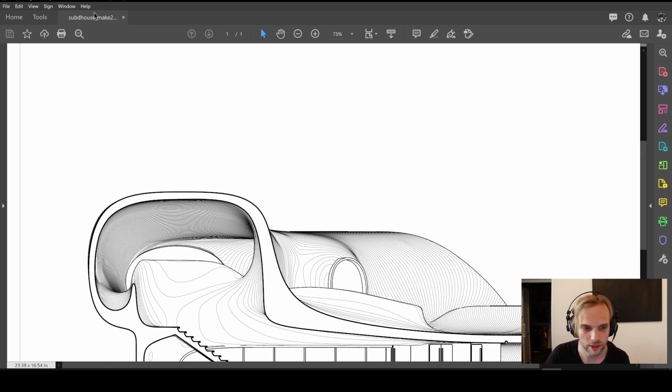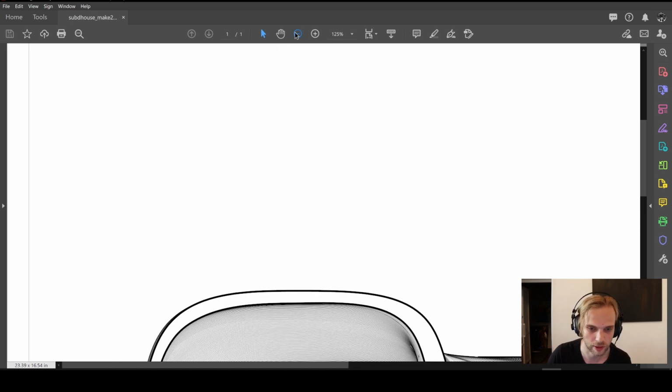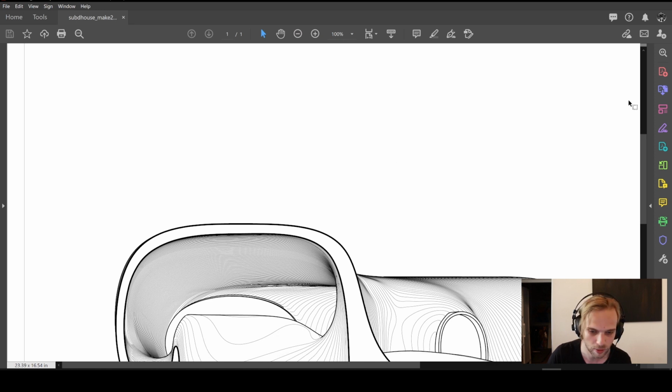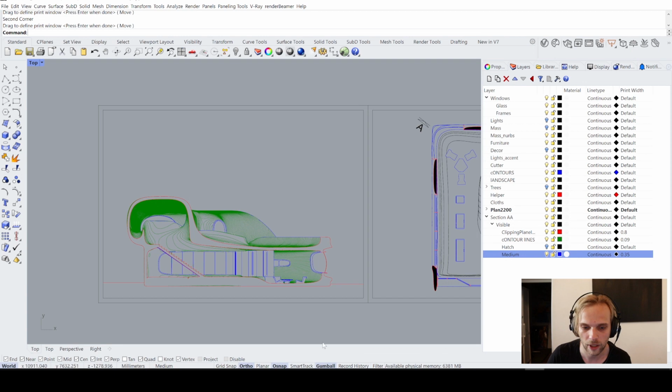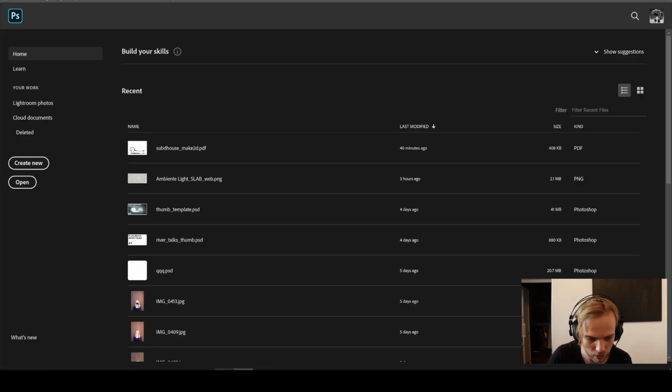So what we need to do, well, first of all, we can just look at it with 100% zoom ratio, and then you will indeed see the correct proportion, right? Correct difference between the lines. Or alternatively, you can just simply load it into Photoshop. Let me just find it.